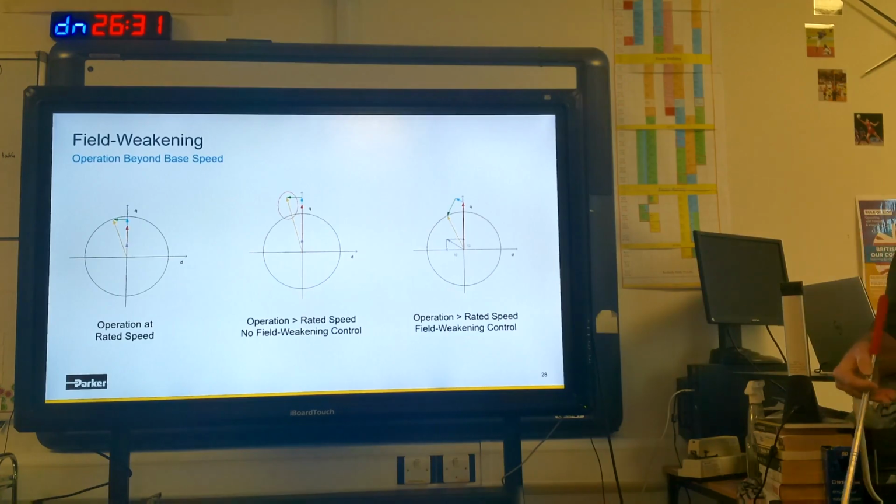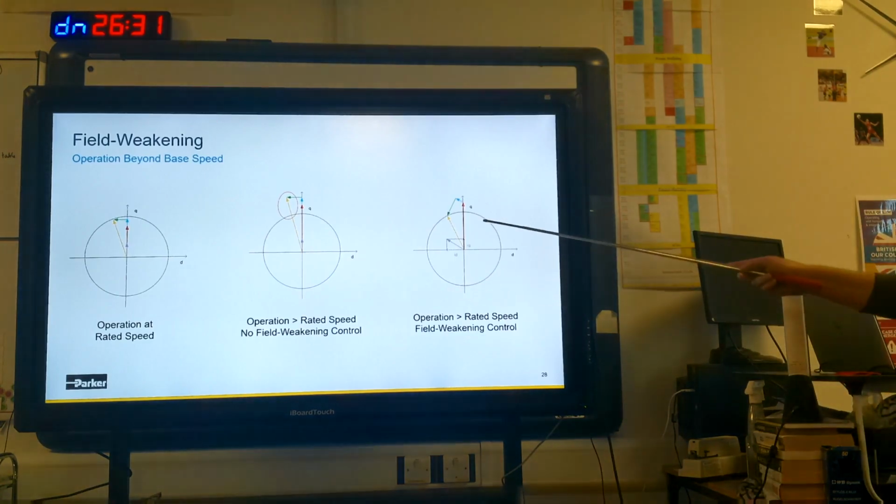But here's the rub, which is, look at the back EMF. It's getting much bigger. We call it field weakening, but actually the field is not weakening one little bit. The field is the same. It's a permanent magnet. Now that would not be true if this was an induction motor. With an induction motor, you induce the field. When you go into field weakening, you genuinely weaken the field off. That's not the case with a permanent magnet motor.